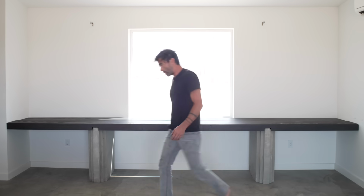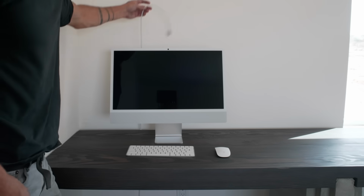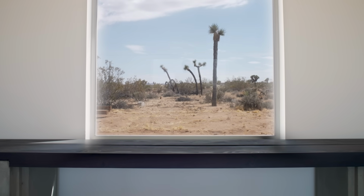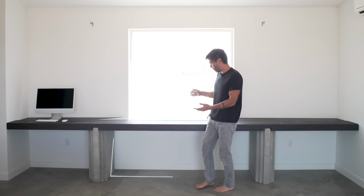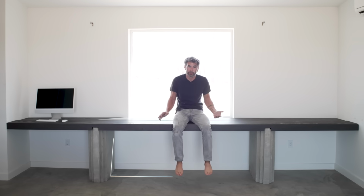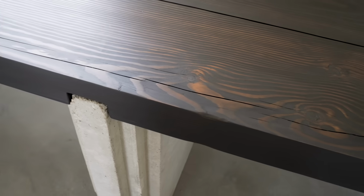So in terms of how I'll use it, I'll probably put my desktop computer on this end. That way it's not right in front of the window. I'll use the windowsill for my growing bonsai collection. And I like to keep a big stretch of open tabletop for paying bills and organizing paperwork. I don't check those things as much as I should, but when I do, I get the nice stack, open them all up, lay them all out, write checks, do the replies and all that. So I like having a lot of open, clear space. On that side, I'll probably have some little shelves and stack up my hard drives and all those sorts of things. This project is also relatively affordable.